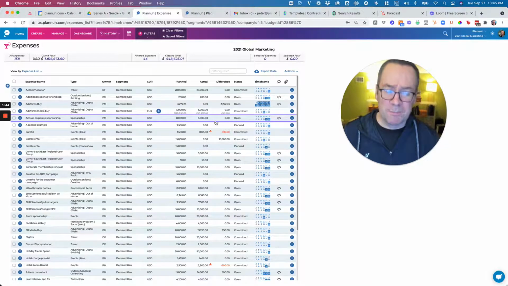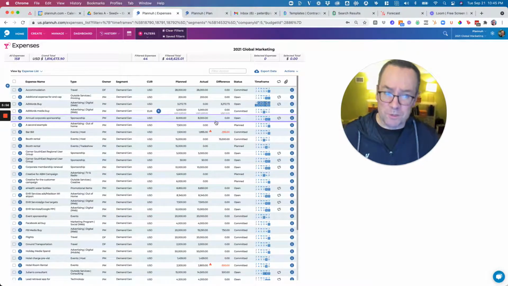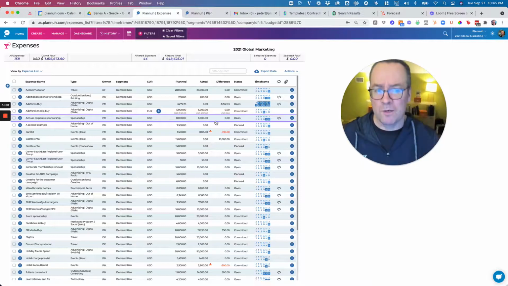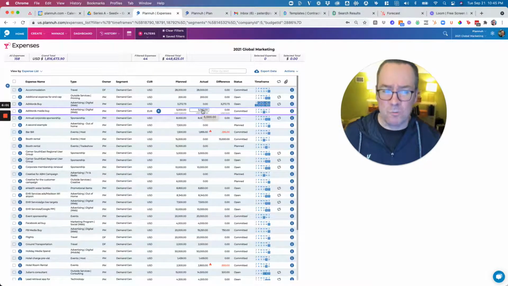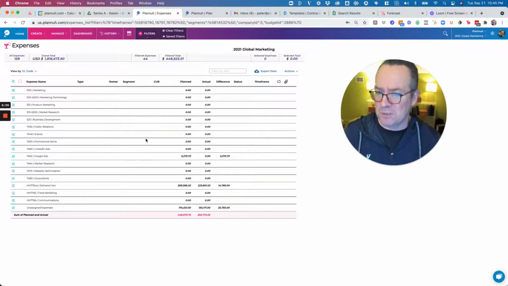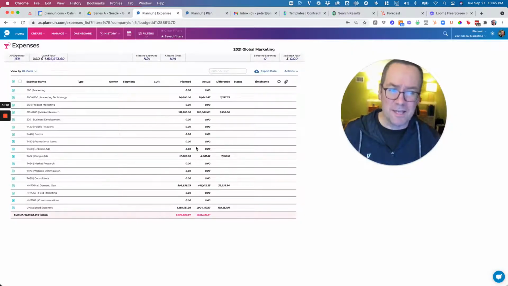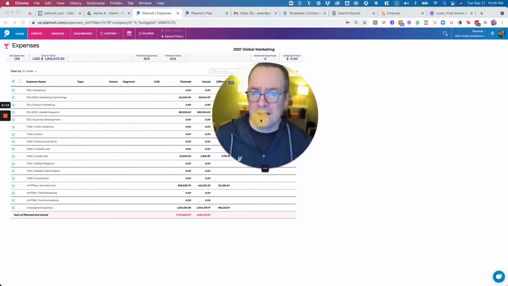They're building this plan out, which they're doing today, again in spreadsheets, but this gives great visibility to the finance team. It allows the finance team to have a much more accurate forecast of spending going forward. If you need to book accruals, for example, it's easy to pull a report out of this system to say what is expected to come in the future. And you can see how this maps to your GL. I'm going to clear my filters. You can see how, in this case, it's mapped to the general ledger. And you get much better visibility, much better interlock between what's happening between marketing and finance.